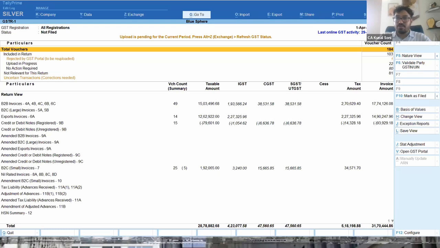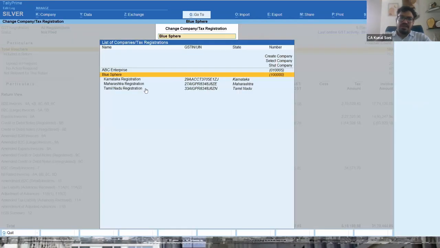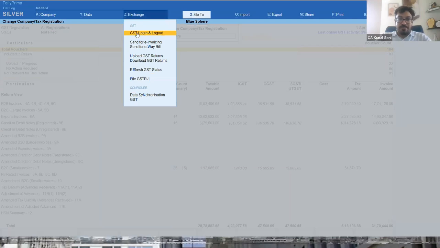Now, first thing that I am supposed to do is select my registration, so company tax registration. I need to select for which particular registration I need to file the return. And before that, one more thing I would like to highlight, that is GST login and logout.